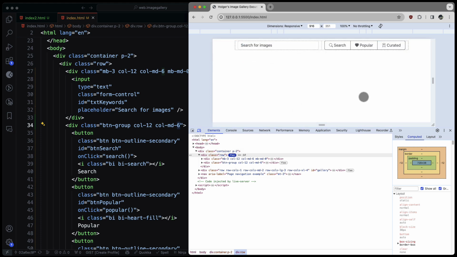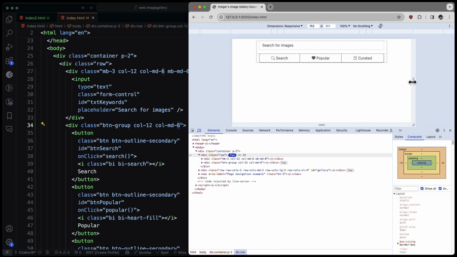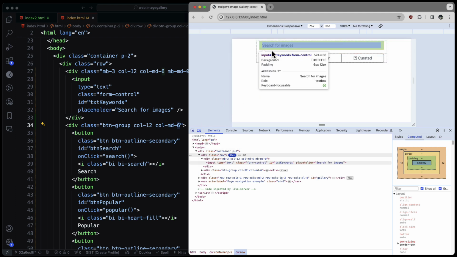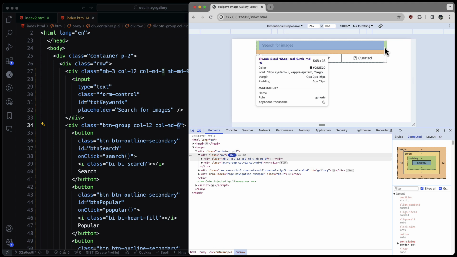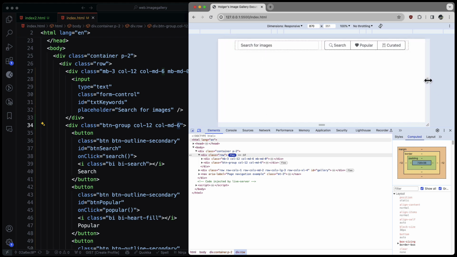If we now make it smaller, what happens is that we have one cell up here and the other up here, using the 12 units. And you can also see the margin nicely here, that it gets added underneath the edit control. This is the edit control, and if you go here, in the orange, that's the margin. So all perfect. This is exactly the kind of responsiveness that we would like.